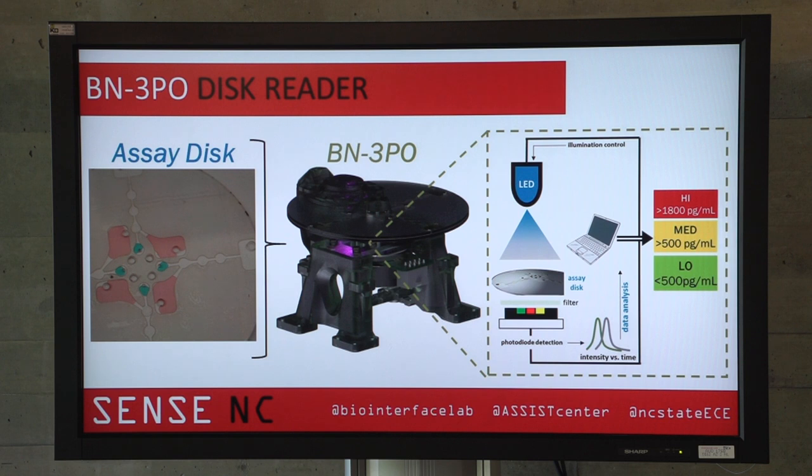This is all encased in a very rugged housing and uses very little power. One of our pride and joy is how many electrical engineers are on our team — we're able to use very specific technology to get power usage way down, and we can use it over 500 times on a single battery charge.